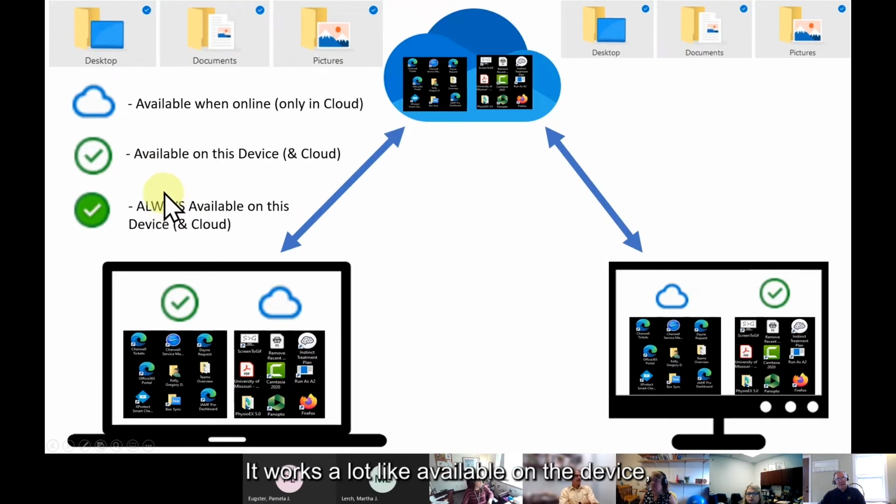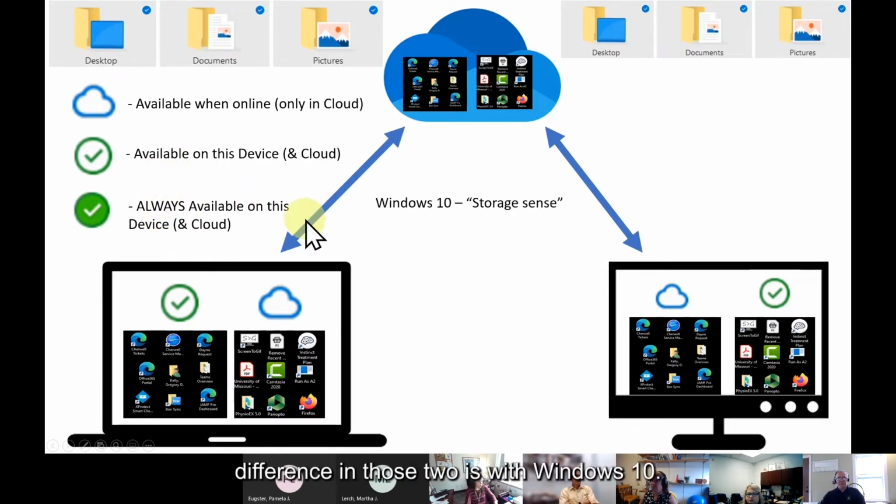It works a lot like available on the device, but this is always available. And the difference in those two is that with Windows 10, there's Storage Sense. And I talked about earlier, you get 5 terabytes, so you get a lot of storage, and your hard drive is not that big. So what Storage Sense does, you can say, okay, if my hard drive gets down to say 5% capacity, so if I get down to maybe 250 gig, which is 5% of 500 gig.